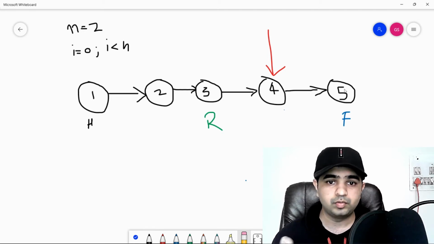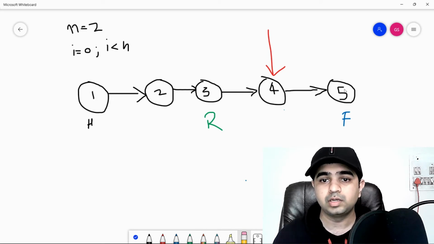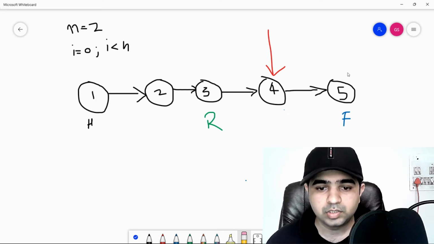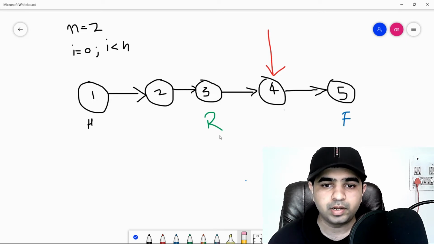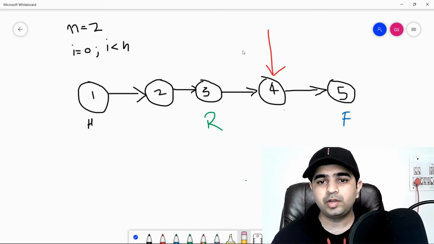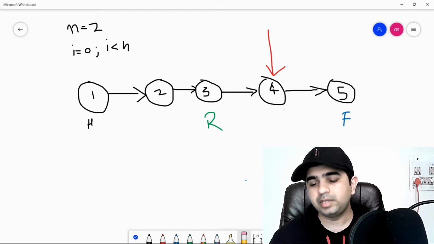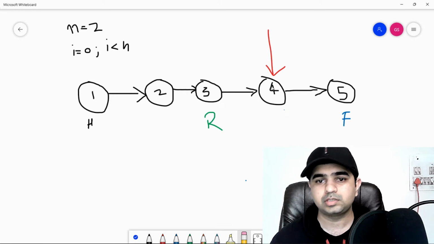Now we need to do one operation to remove the second node from the last. What we can do is take the next pointer of the node where rear is pointing, the node with value 3, and point it to the next pointer of the next node.